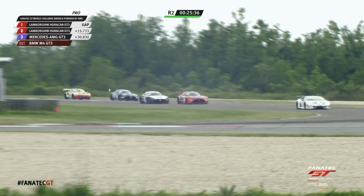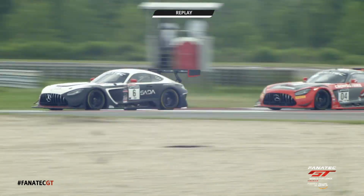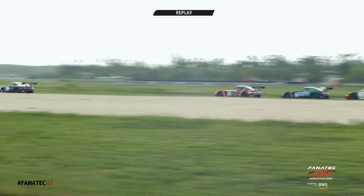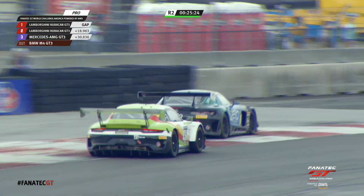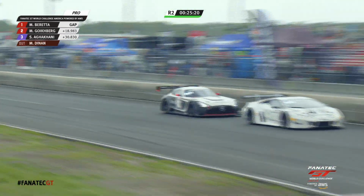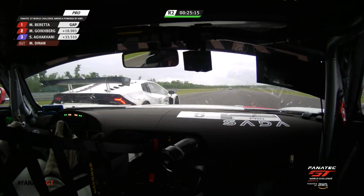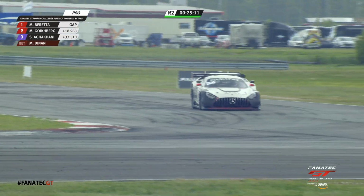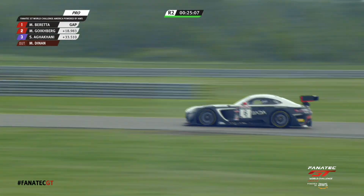Late move there by Charlie Luck. Let's watch this replay. This is the move we watched from on board. Yeah, that was cool. That was putting it all on the line. George may be not thinks it's so cool. Yeah, and again, all credit to George Kurtz. I think he might have had to lift a little bit to make sure they both escaped on the other end of that corner. Here comes Agakani working on Gondor now, headed into turn 1. Not for class position, but trying to clear some of this Pro-Am traffic, and he gets it done with ease. He does. Yeah, that Mercedes is really hooked up.